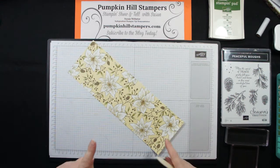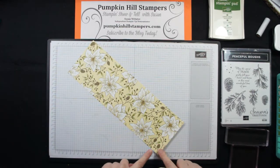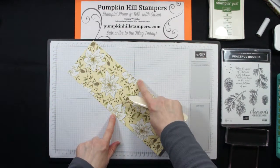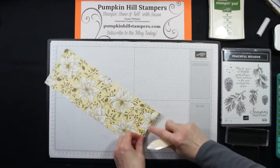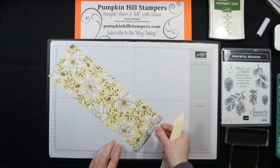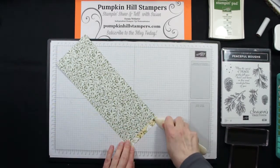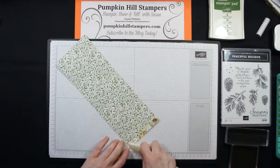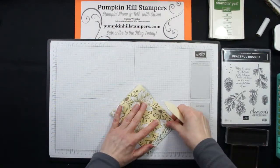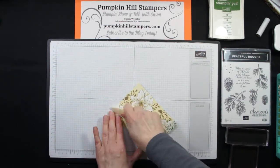So what we're going to do is our 12x4 piece of pattern paper. I have scored it 1/2 inch on each end and 6 inches right in the middle. Okay, so we're going to fold back one of our 1/2 inch sections, and then we're going to fold up the other one. I know, follow along, you'll see. Alright, so I've got those 2. Now, when I put those ends together, I should be at my 6 inch score in the center.